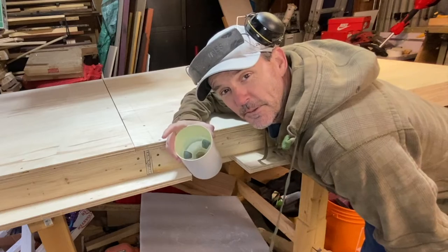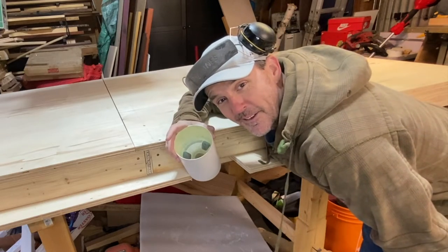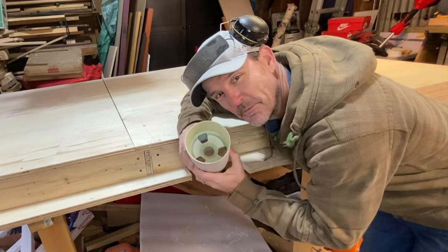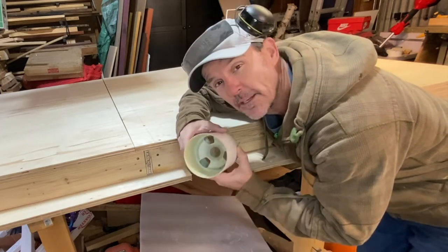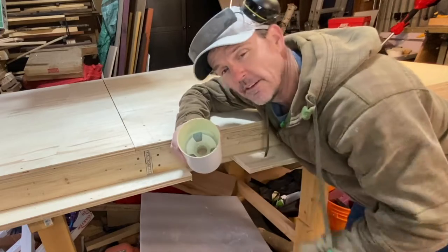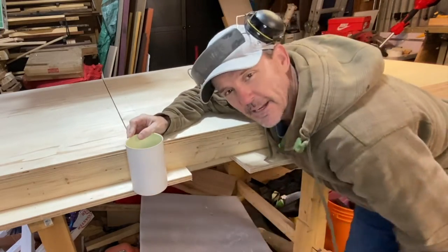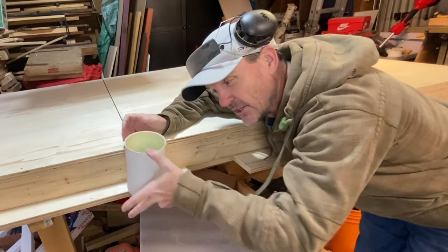Lucky enough to get a few cups from my golf course, but these are regulation cups. You can see how wonderfully green they are on the inside. I might give them a bit of a clean, but they were well loved last season. But as a regulation cup, they're 6 inches tall.